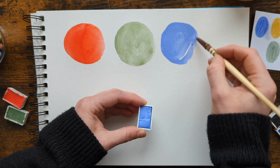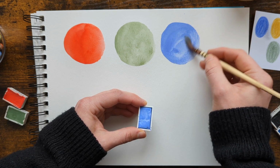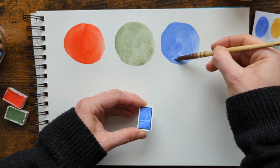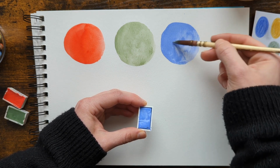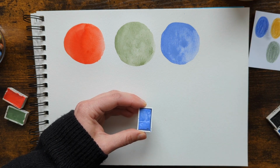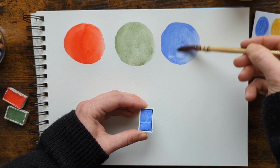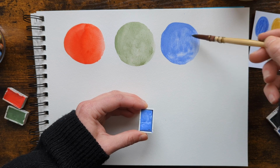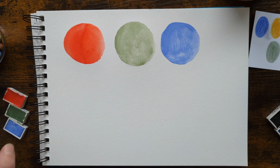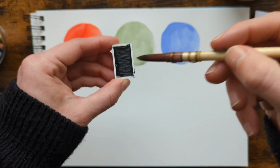So exciting. This is a true first impressions, by the way. You can see I've never used these before. Oh, I love that color. Obsessed. Oh, if that granulates, I'm all in. Does make your water cloudy though, that white pigment. Let's give it a little bit more. Yeah, that's definitely granulating. Way more than the Van Gogh one that I have, which was a nice color, but yeah. Anyway, moving on.